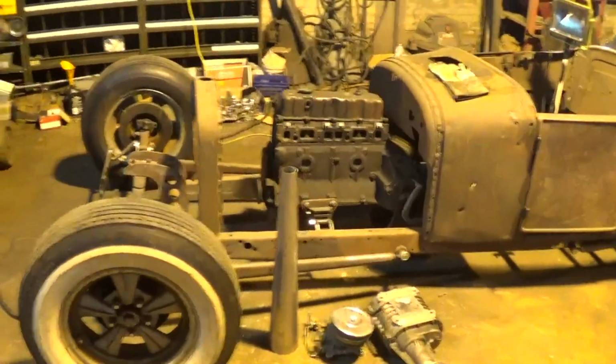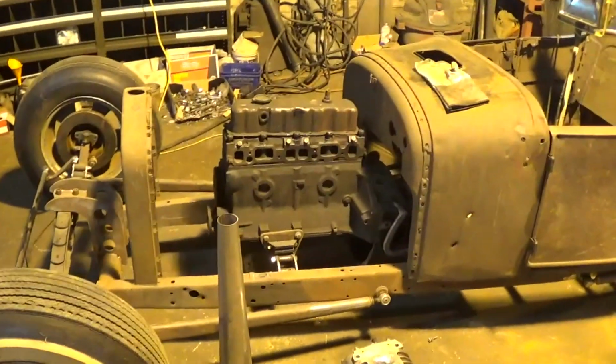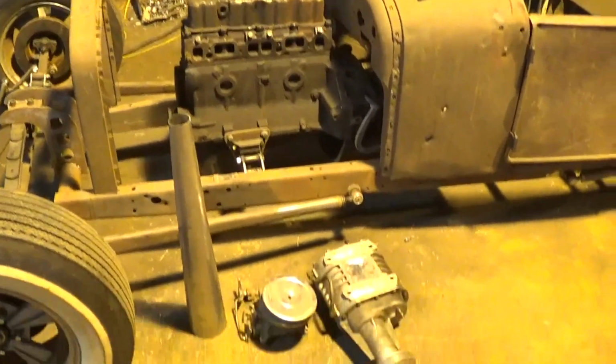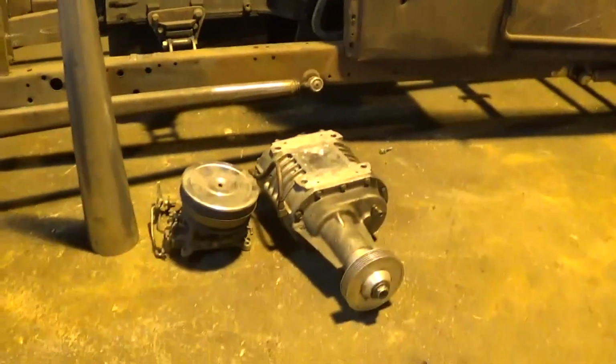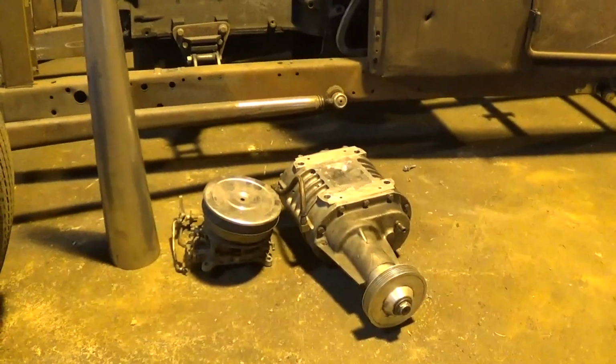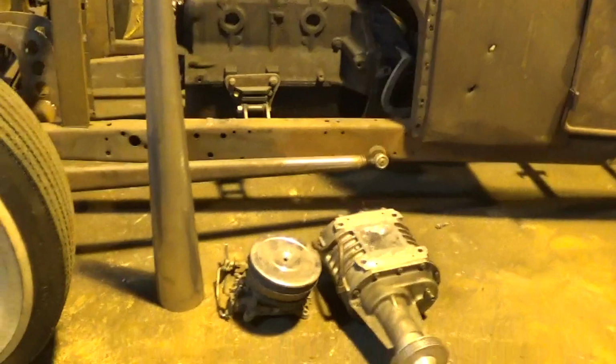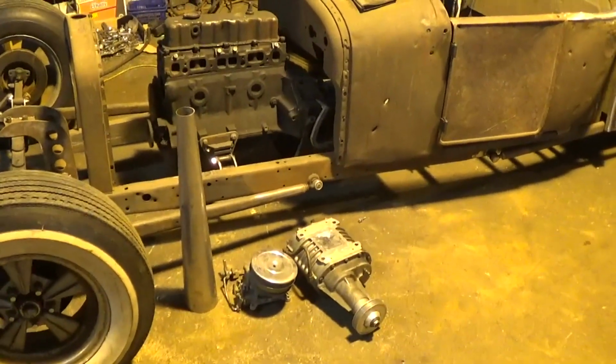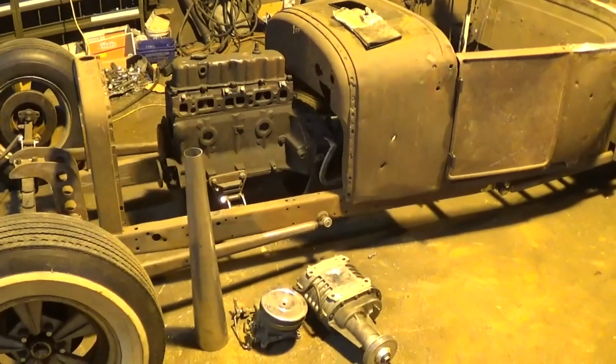I have a 2.5 liter Iron Duke in it. It's actually a Mercruiser motor. It actually had this supercharger on it. Unfortunately, it was a marine intake, so I have a stainless steel cone here. We're going to build Lakester style headers, make a new intake for the supercharger.